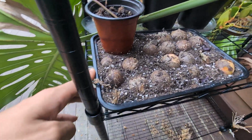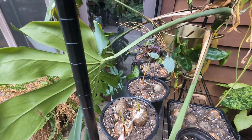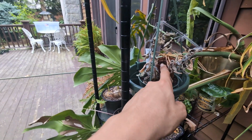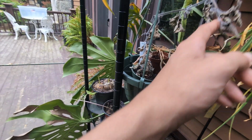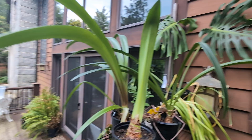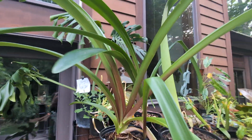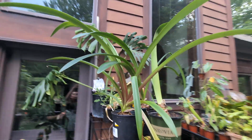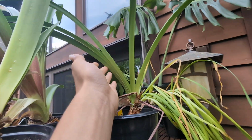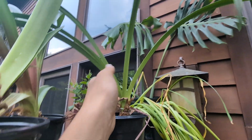And then these are avocados, a bean plant for some reason that has purple flowers. Some more avocados. These are the 2 rehabbing plants. I have Calathea warscewiczii and a polka dot plant that I'm going to try to bring back. Up here are my 3 amaryllis. I don't know most of their names. I only know that this one with the red on it is Red Lion, the biggest one. This one has multicolored pink and white flowers. And this one, I believe, has kind of whimsy, spider plant looking flowers.